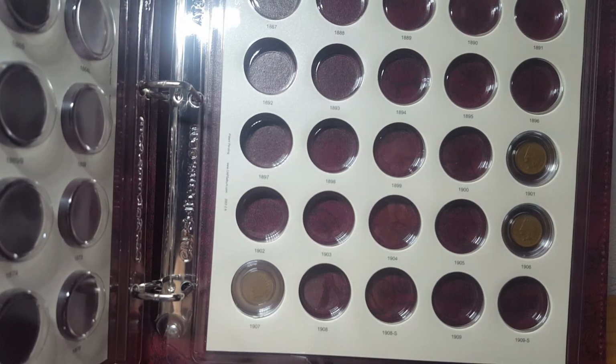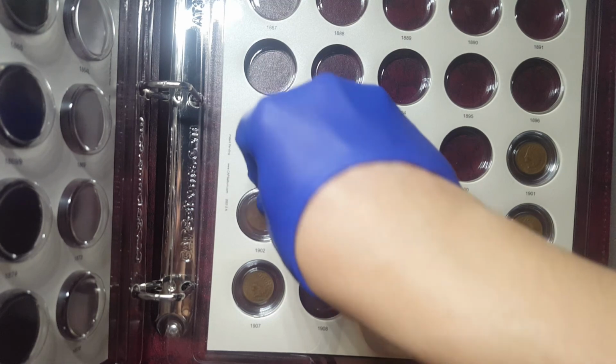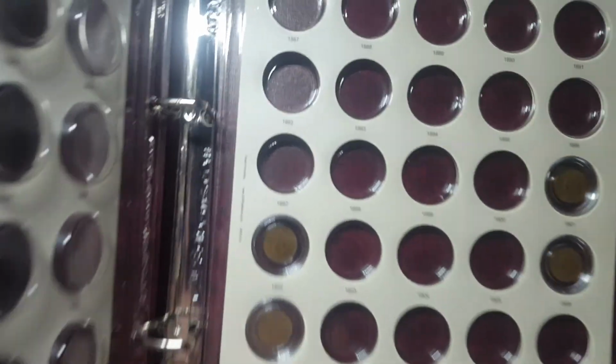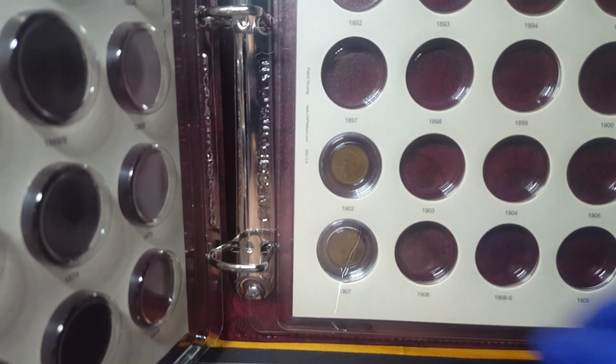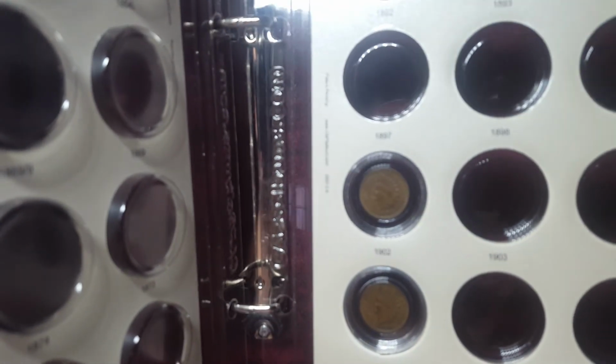So this is 1902, so that's going to go right here, and it literally just pops in, guys, and very easy to pop in, easier than putting it in the Dansco album. It's going to protect it better. Overall, it's a much better album.